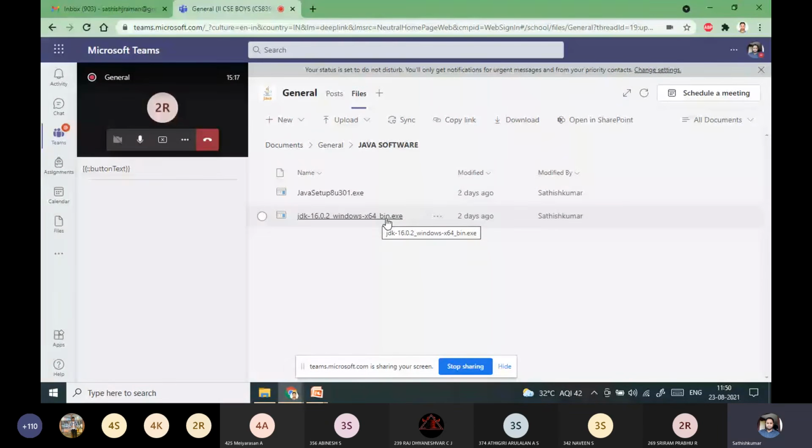And today I'll be posting JDK 1.8 x86.exe. That is for 32-bit. Suppose you run your system with Windows 7 32-bit, then you can download that and install. That will also work. And this x64 is for 64-bit operating system, and JDK 1.8 x86.exe is for 32-bit. Okay, that I'll be posting.